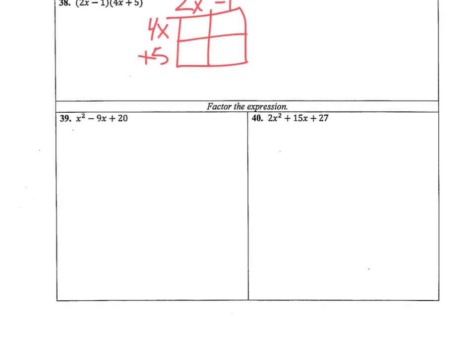Then we are factoring on 39 and 40. Don't forget to do the x box. I talked about that in a previous problem. Remember, once you find all the multiplication facts you need, first box first term, last box last term. There are no GCFs here. These are all ready to go.